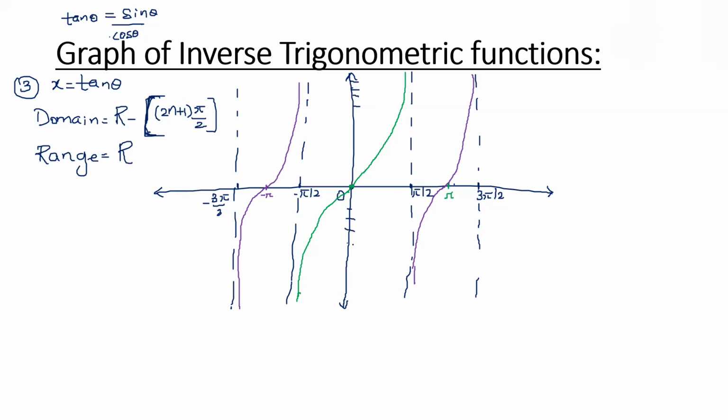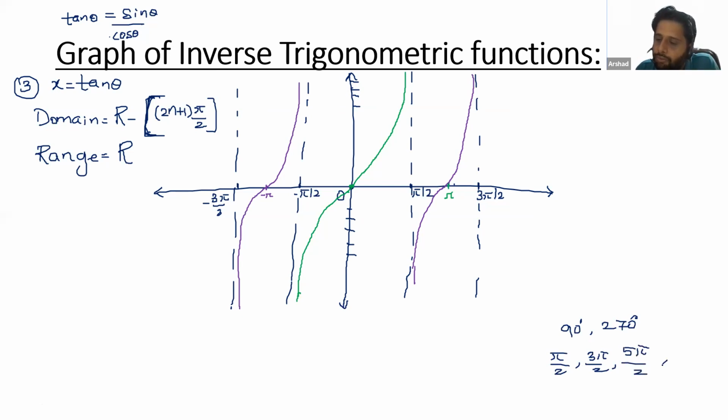Can you explain this domain part? Okay. So tan does not exist for which angle? For 90 degrees. Okay. 90, 270, or we can say pi by 2, 3 pi by 2, 5 pi by 2, 7 pi by 2, not even multiples. Because if you put an even multiple like this, it will cancel out and give you pi. So always take the odd multiple of pi by 2 like this. So to form this formula for 1, 3, 5, 7, you can write 2n plus 1.